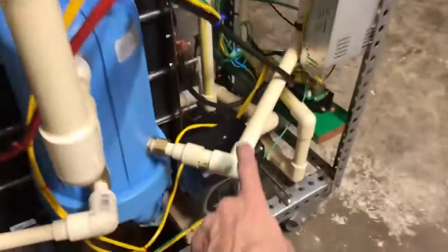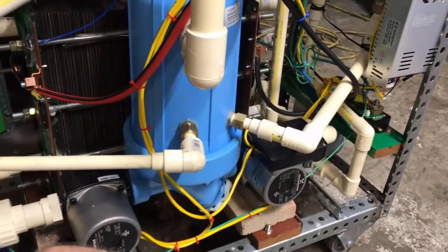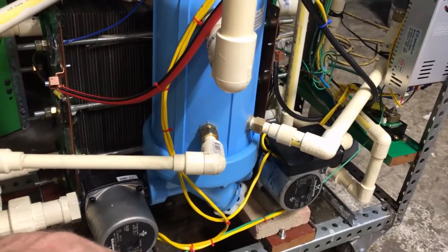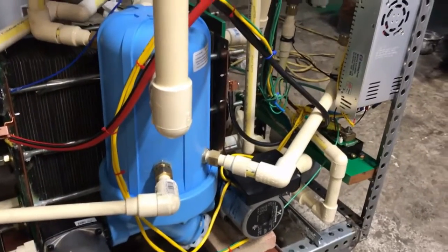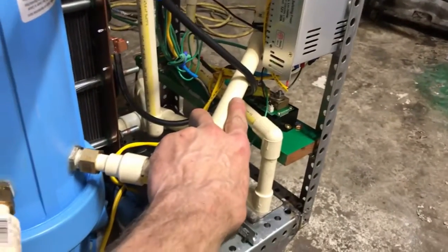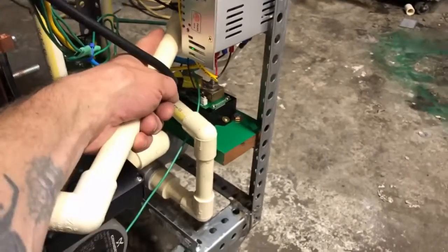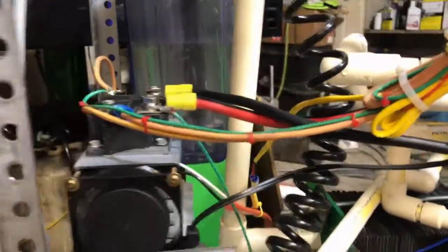For example, I'm gonna swap out the intake and the discharge of my cooling system. As far as convection's concerned it's hooked up right, but when a lot of bubbles get in here it struggles to pump the fluid up into the radiator. So I'm just gonna swap these two lines out — this line is gonna be connected to the intake of the pump instead of the discharge. Nonetheless, this thing can really crank some gas.